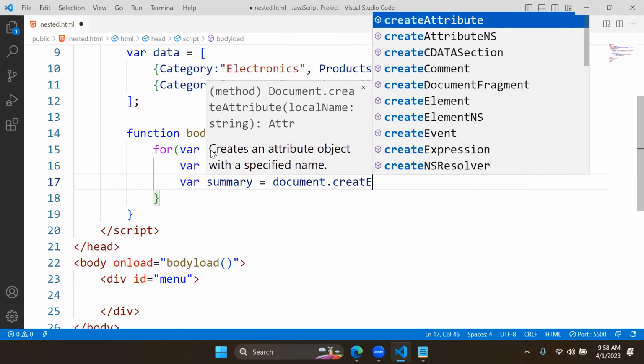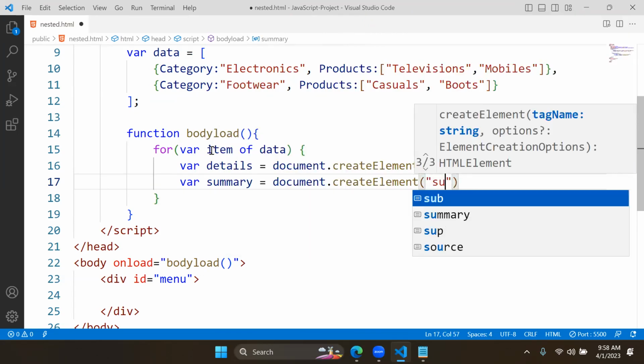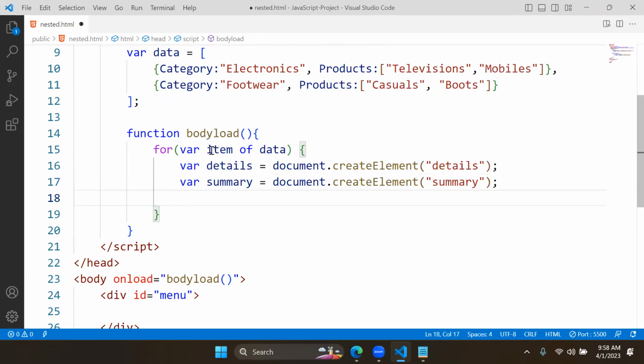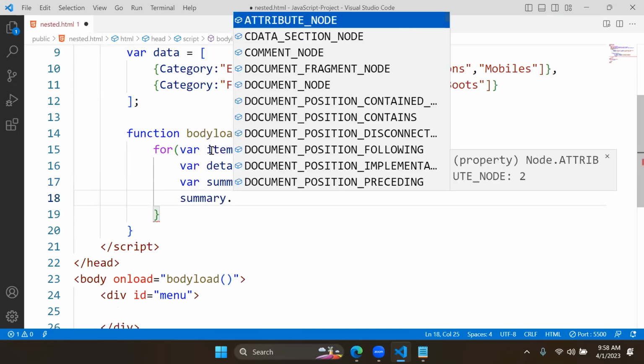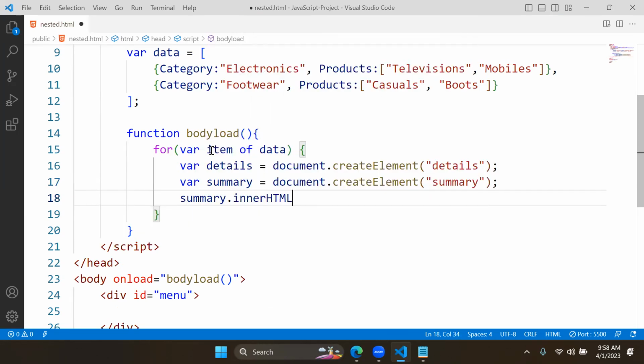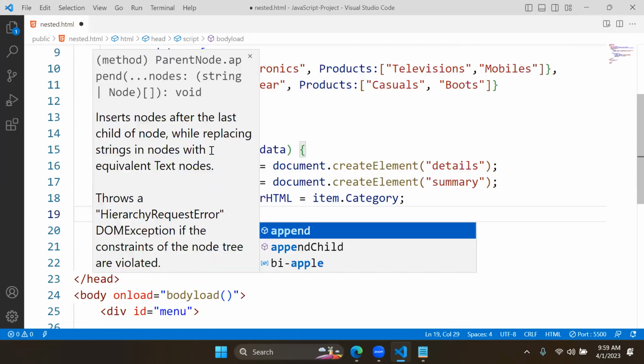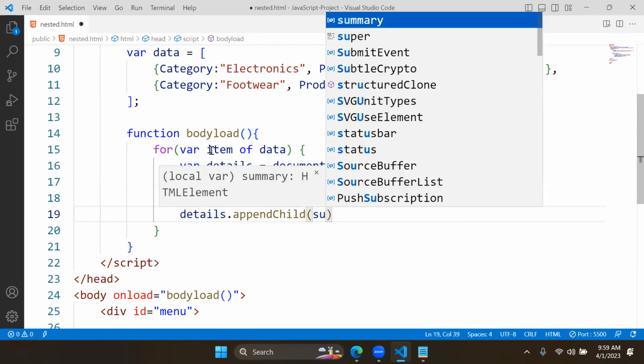Document dot createElement, you have to create the summary element. Now summary dot innerHTML should contain item dot category. After that, this summary must be added to details. That means details dot appendChild, it should add summary.